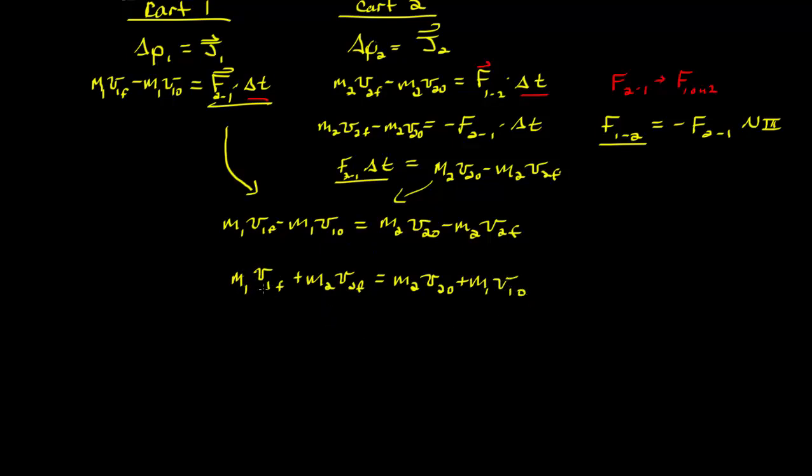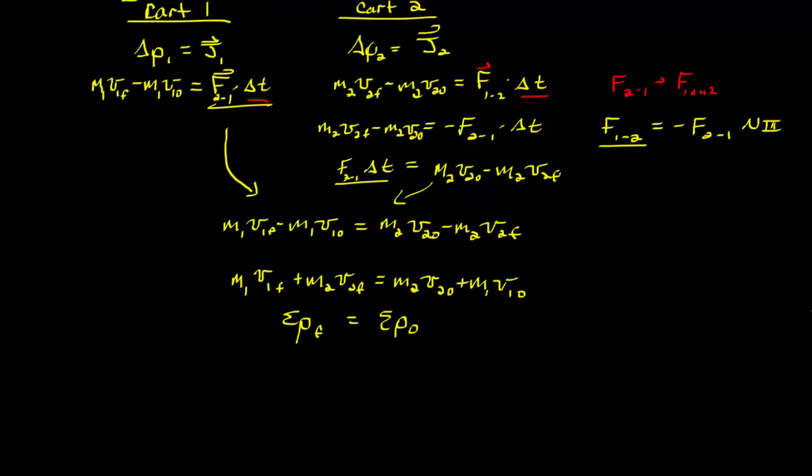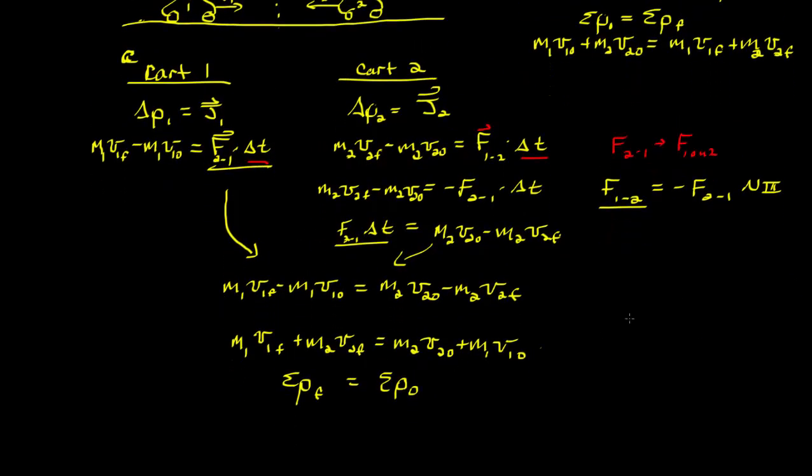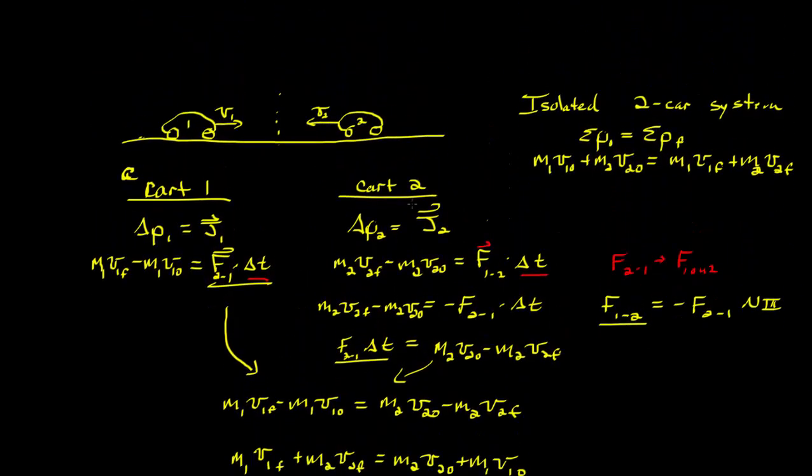So what you can see is that the total final momentum is equal to the total initial momentum. Even using impulse, if we take the systems and put them together, we can still recover that momentum is conserved for both of these carts. It all just depends on the system that we define. If we do one, then we have an impulse. If we do both, momentum is conserved. There's no impulse because all the forces are inside and they'll wash out because of Newton's third law. So that's impulse. I'll give you some problems and we'll be good to go.